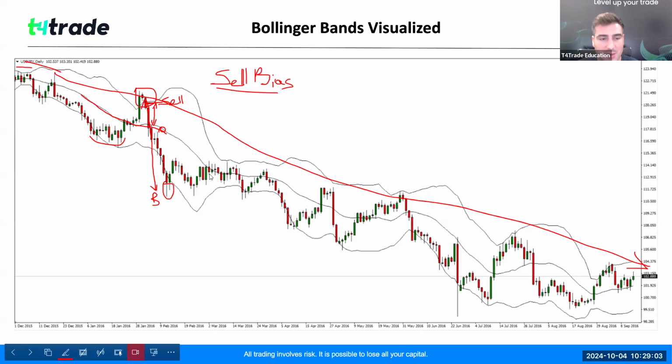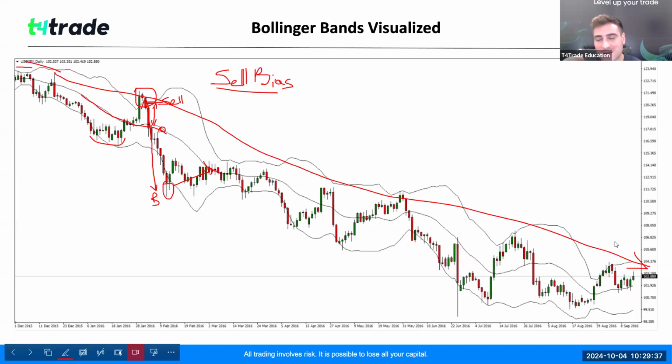You could, at the end of the day, play the opposite side as well. So when you have a long, when you see a break below the upper bound of the Bollinger Band, you go long and you have, once again, your target being the midline as an exit. Okay, that's one way to do it. Or I wait for the break above the upper bound of the Bollinger Band, which has never happened because it's much more harsher, much more difficult for the price action to break above the upper bound of the Bollinger Band on a consistent manner, if and only if the price action is heading to lower ground.